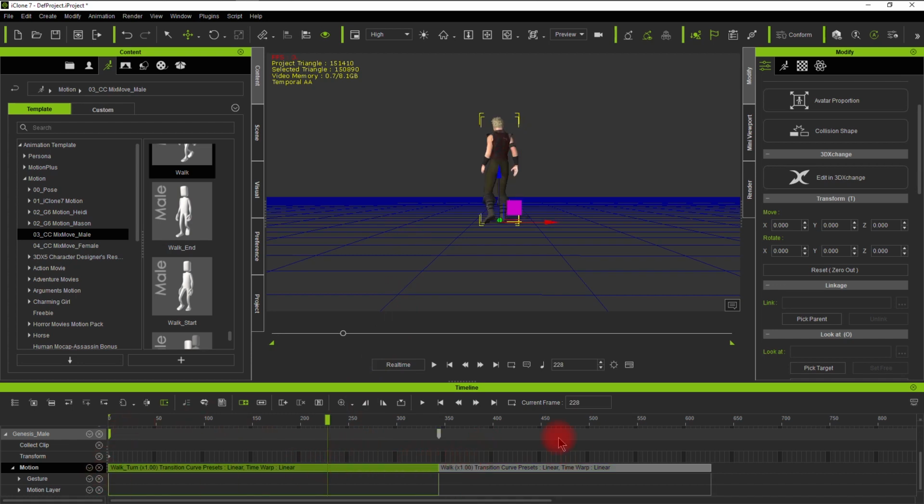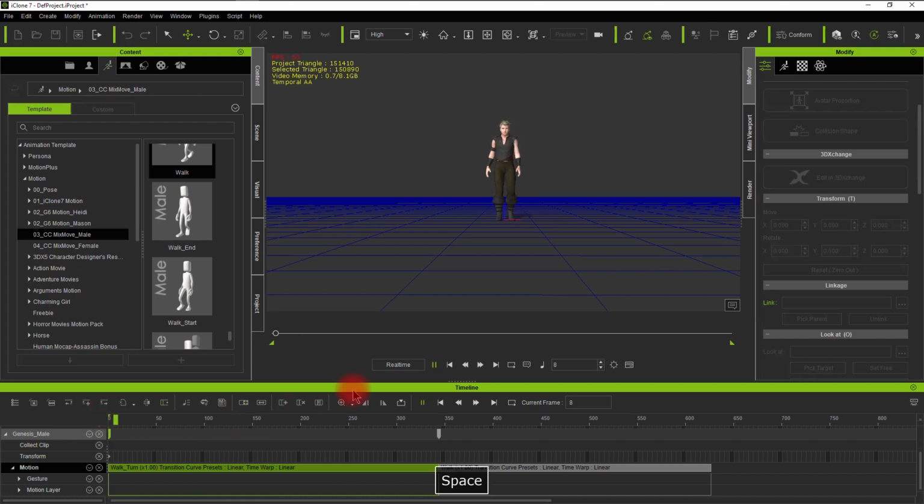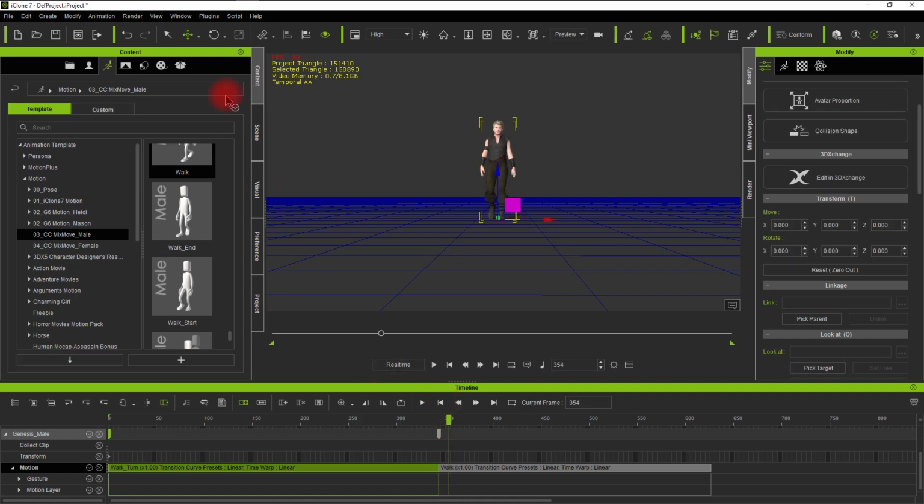That problem's really caused by the way iClone, if you don't have it set up right, interprets the local and the world moves. It can cause problems. So again, we have the local move, you have the gizmo up there, and the world move. The gizmo itself, just so you know, up is positive Z, the red is X, and green is Y. And you'll notice I'm using the Mixed Moves animations, and the character always starts off in the negative Y direction. So that's what we have to get aligned and work on.